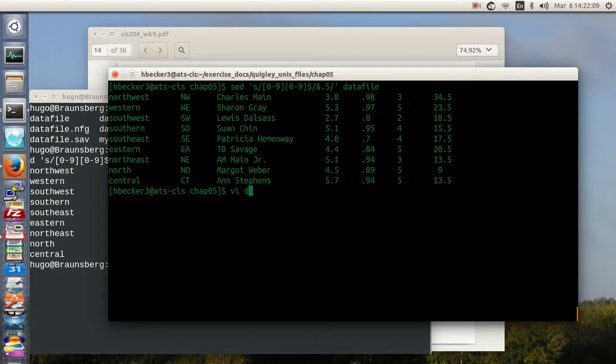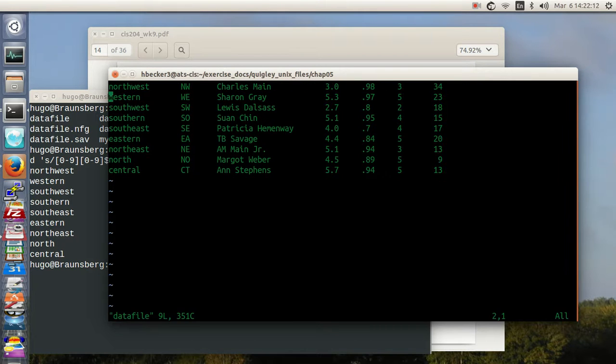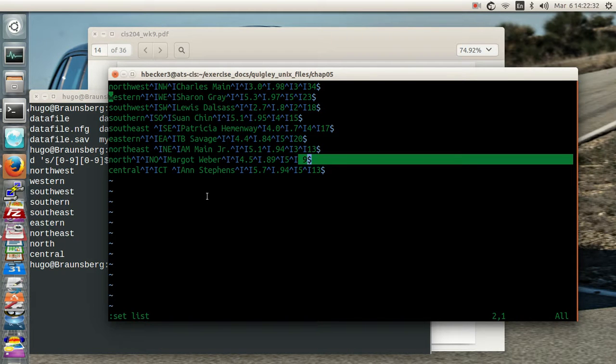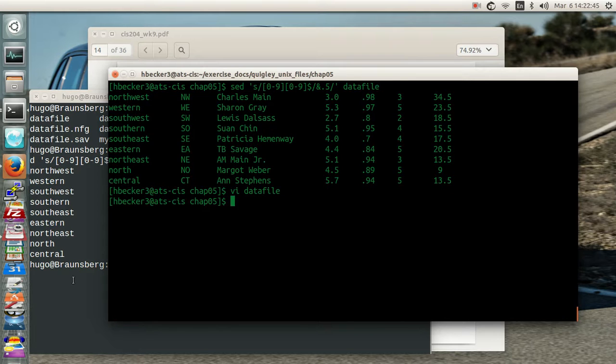Well, let me take a look at this again. Let's vi that data file, and let's do that set list, right? Okay, so here's a two-digit number at the end of the line. Makes sense? That got a .5 on it, didn't it? Here's a bunch more. Here's one that only has a single-digit number, and it didn't do that one, did it? So let's do this. E ++FF=unix again. Is there anything else in here? Nope. That's it. So let me go to here.